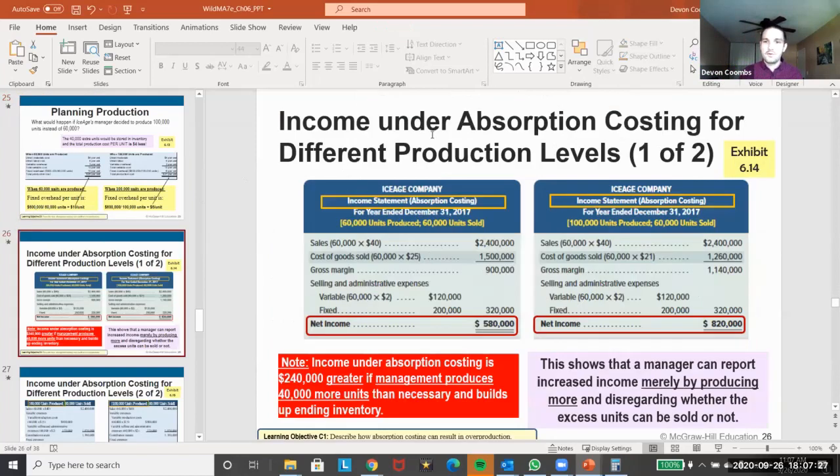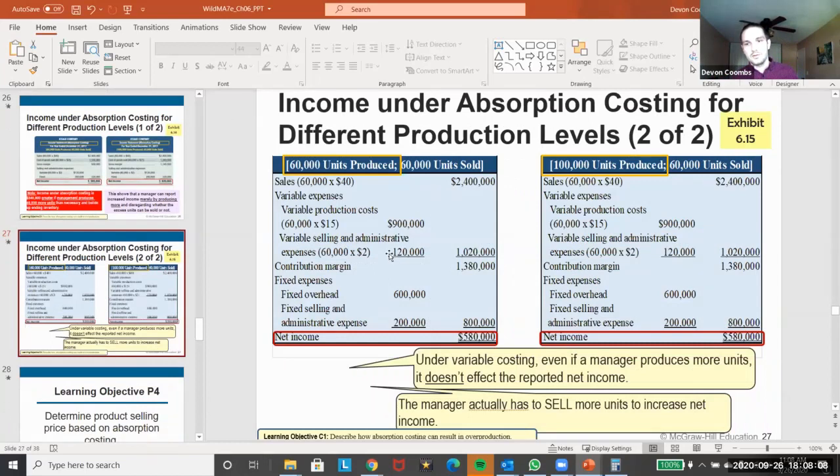But from an absorption costing perspective, it would increase our income under absorption costing. This is just going back to what we were saying before, income is greater if the manager produces more units, because we're deferring some of the overhead costs to those units that are being stored in inventory. I'm just summarizing the concept that I was stating earlier, right? That more of the fixed overhead is being allocated to this larger amount of units. So our income would be higher, right? Because we're deferring that fixed overhead.